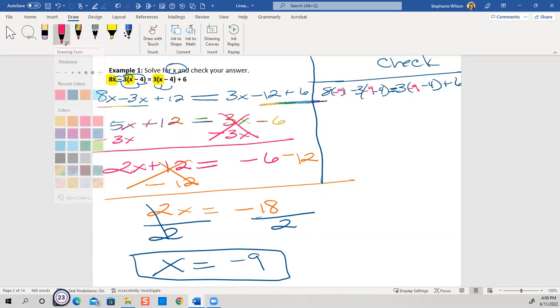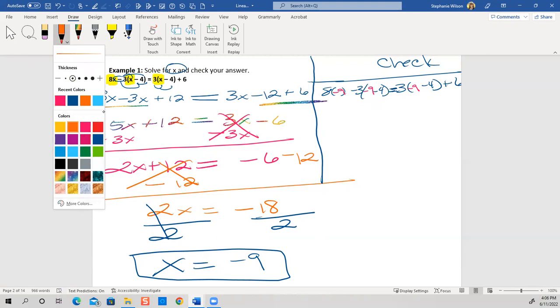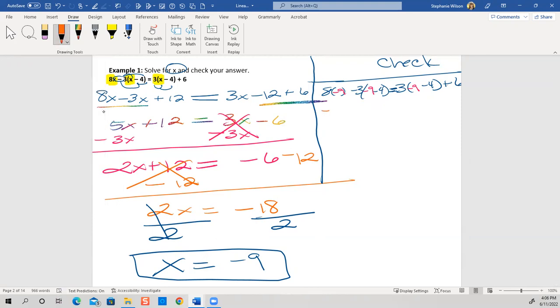All right. Now let's do this one. So now that positive 8 times negative 9 is a negative 72. I got a negative 3 times, oh, let's clean that up before I distribute that negative 3 to inside there, right? Because we know the value of negative 9 and negative 4. So I'm in the hole $9. I spend $4. I'm in the hole 13.